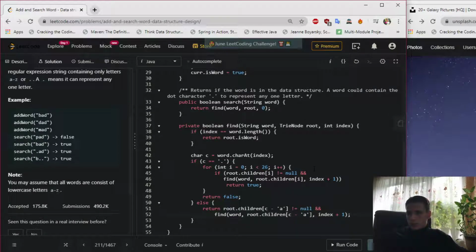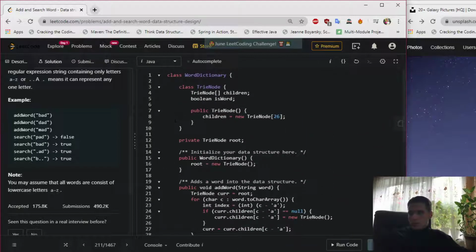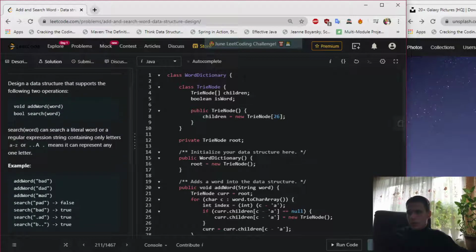I'll explain it to you one more time. So we just create our data structure, try node.